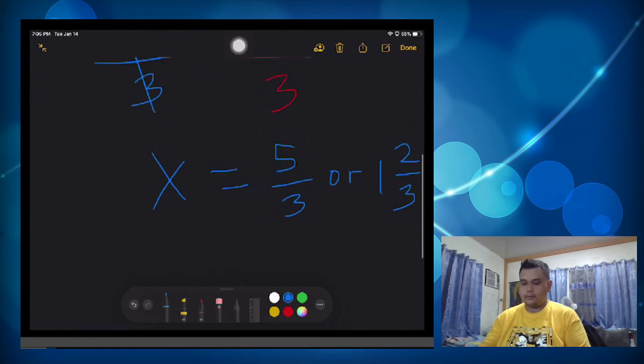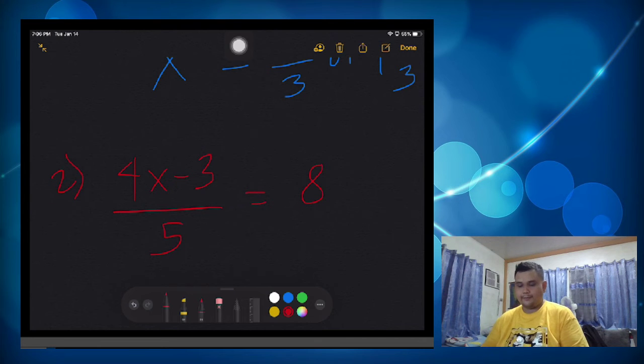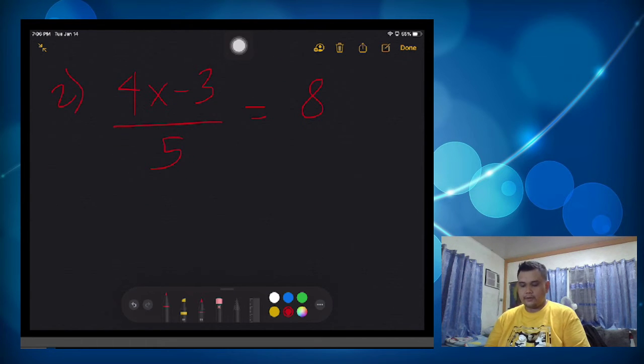That's it. Now, second example. What if there is a fraction like what I've said earlier? What if there is something like 4x minus 3 over 5 equals 8? So what do you do here? Okay, so the arrangement of the process is, first things first, you need to do the division process. Next, you have to do the addition and or subtraction process in terms of the deriving process. Then lastly, you do the multiplication process.